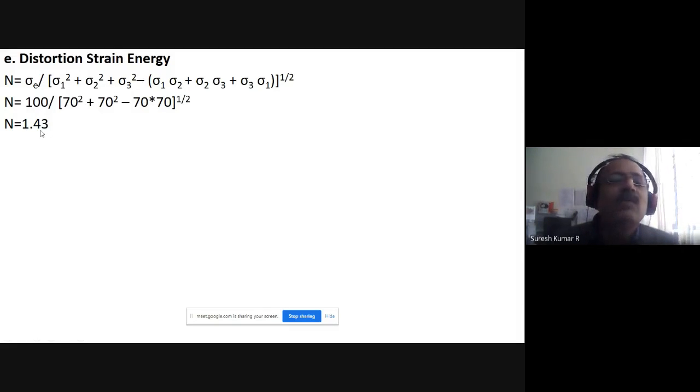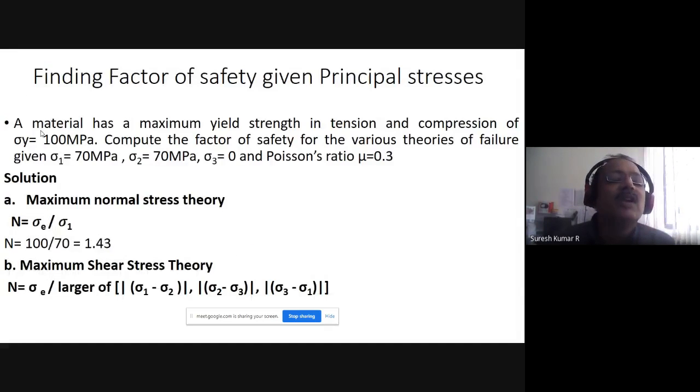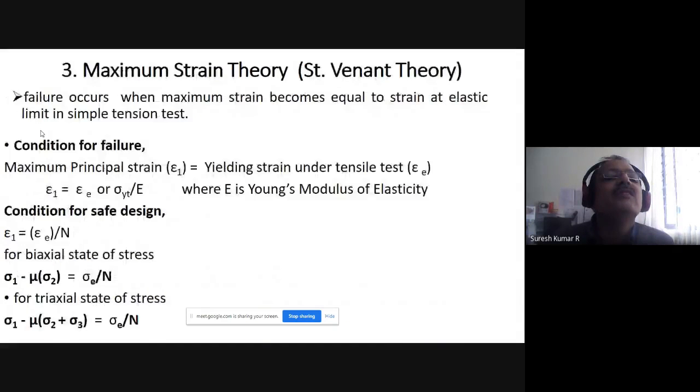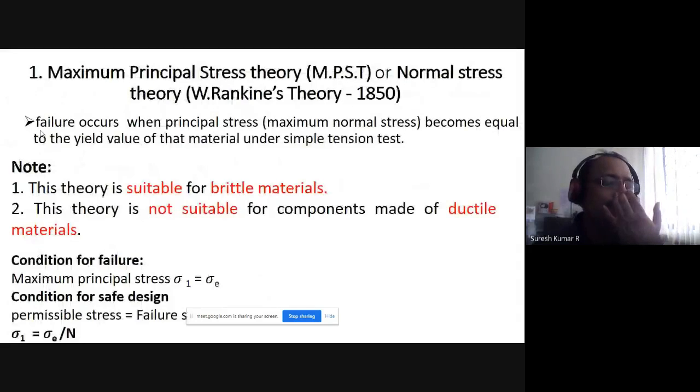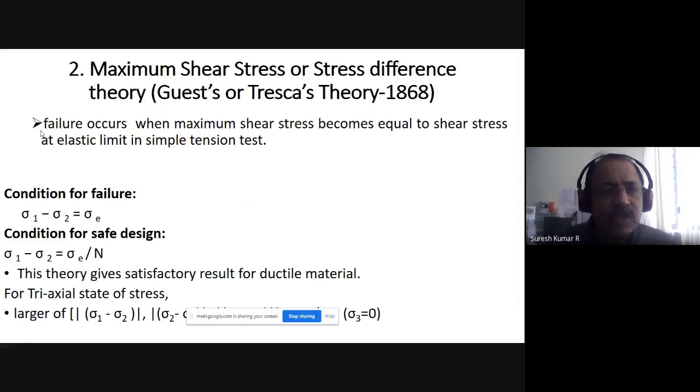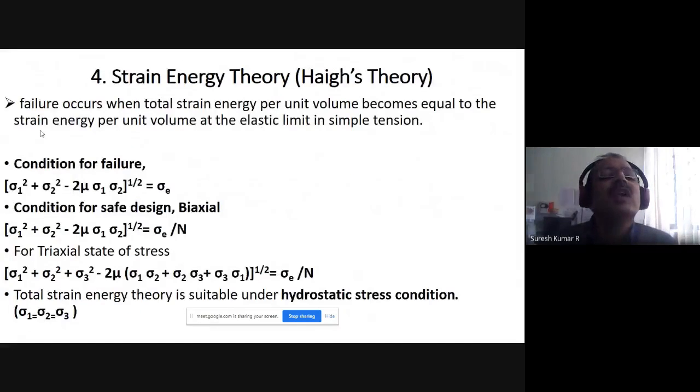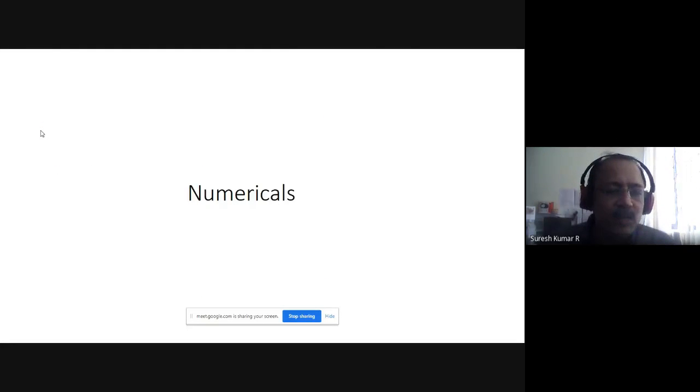All this I have computed based on our regular 5 theories of failure equations, and all these equations are available in data handbooks. Mahadevan and Balaveera Reddy or any other handbook can also be used. Lingaiah or PSG data handbooks are also available, and Patil and so many other handbooks are there, and all these equations are available in the regular handbooks.